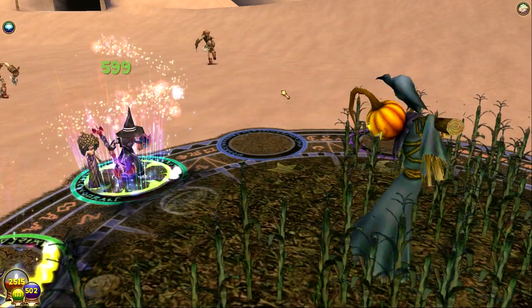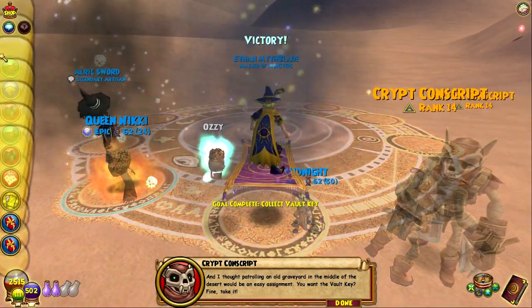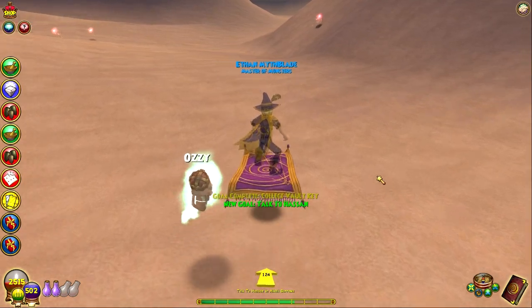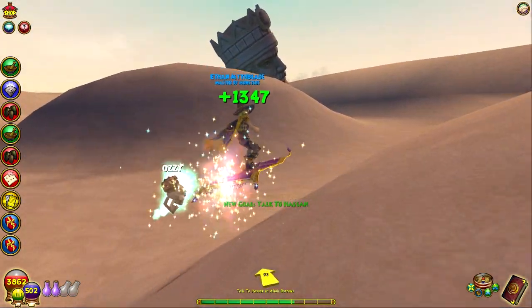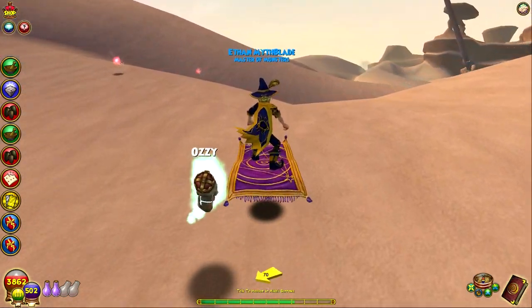Alright, well, hopefully we got it. Good. And I thought patrolling an old graveyard in the middle of the desert would be an easy assignment. Thank you, Ark. The vault key. Fine. Take it. Need to get some health.